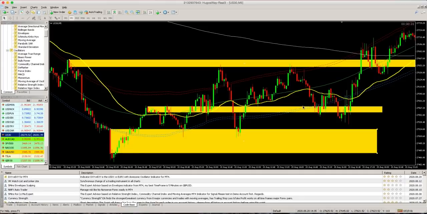TP here. That's TP1. Remember, it's getting weaker and weaker. You can see the difference. Touch, touch, touch, touch. So it's not going to keep hitting the zone. That's what you've got to understand. It's not going to keep hitting the zone because the price is getting stronger and stronger up.